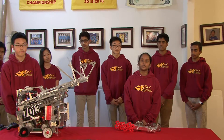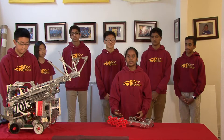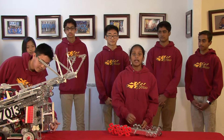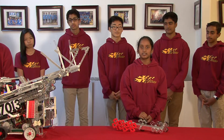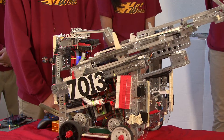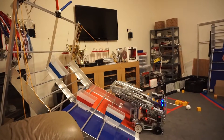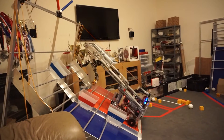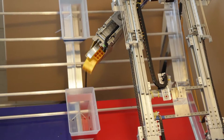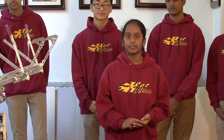We realized that traveling to the ramp every single time we wanted to score was slow and inefficient. So we decided to create a latching mechanism to hook onto the first bar and then use a two-stage linear slide system to both score blocks and hang. We went through three iterations of the latching mechanism, and now we can consistently score four to five blocks in the high or middle goal in 10 to 15 seconds, and we can score the shelter climbers, the beacon, and the zip line climbers every match.